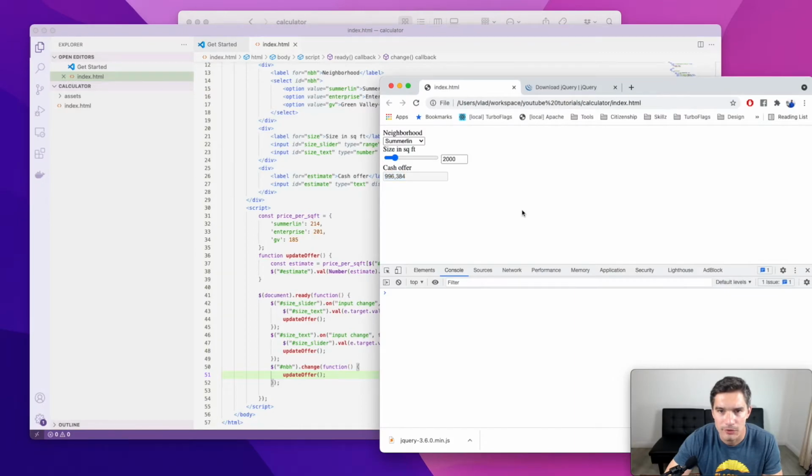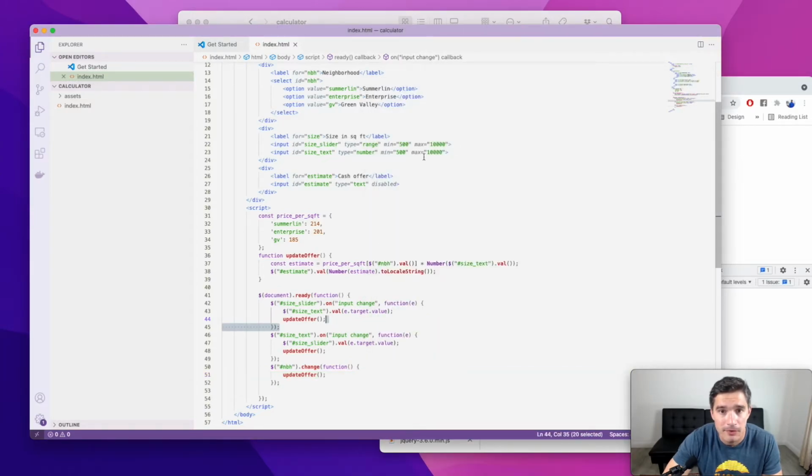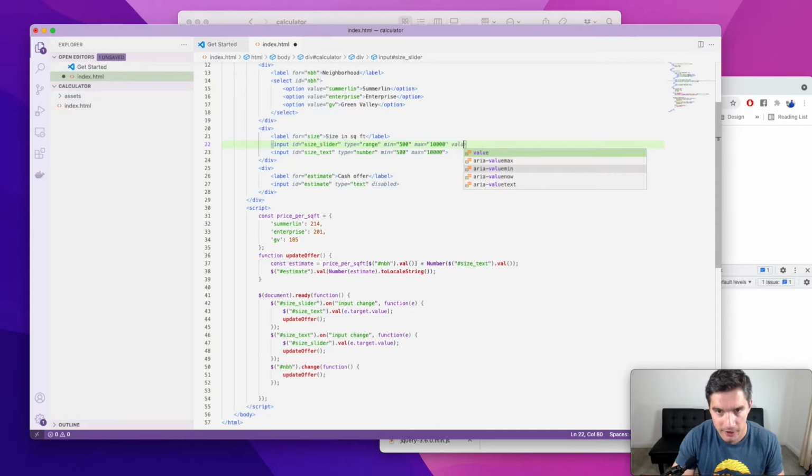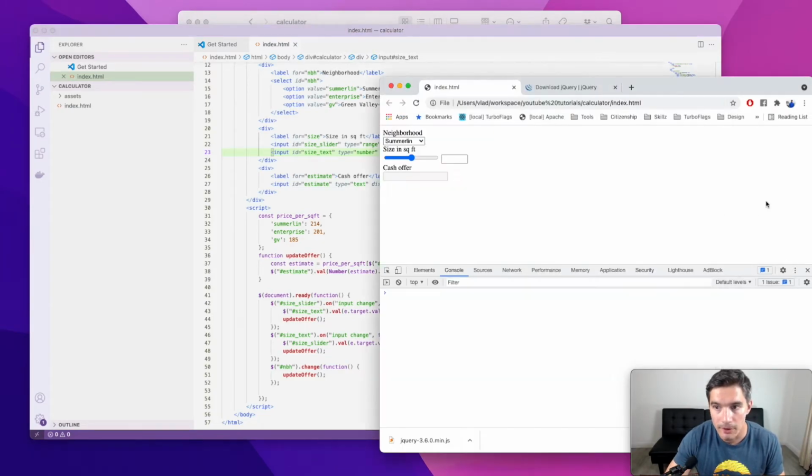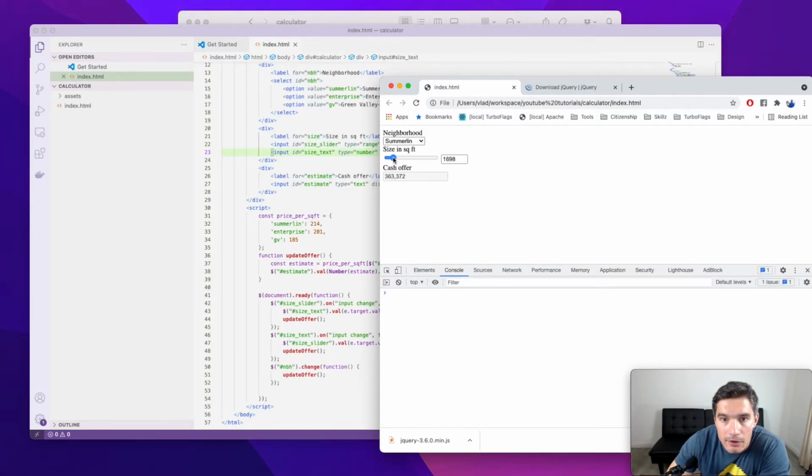And also if we refresh the page, we see that this text field doesn't have any default value. So we are going to set a value for both of them, initialize them with 1000. Okay, let's see it. So now, yeah, now we see this works very nicely, and if we change the neighborhood, this also updates.